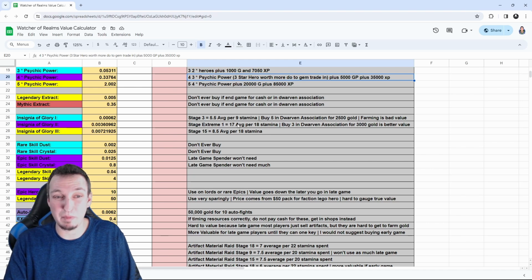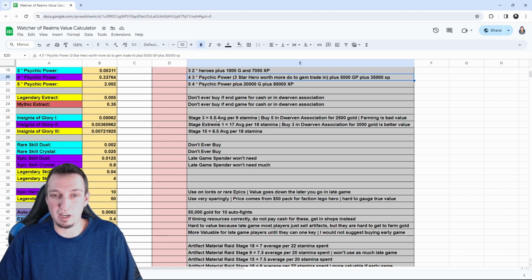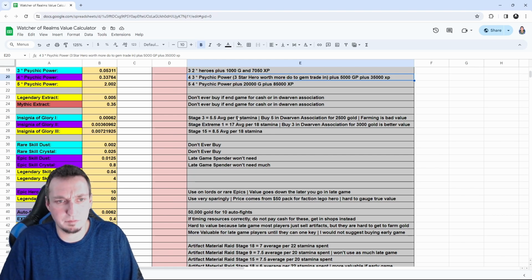Farming is technically bad value on these, so it's a better value to purchase them straight from the Dwarven Association than it is to farm them yourself. Obviously, sometimes you're not going to want to wait. You're going to be going straight to farming them because you're going to want to rank up those heroes. I get that, but I'm not going to value something based on that whenever I can get better value from purchasing it in the Dwarven Association.